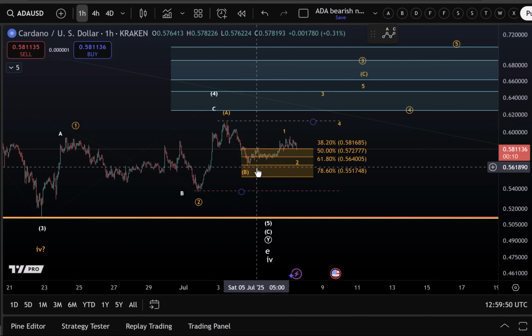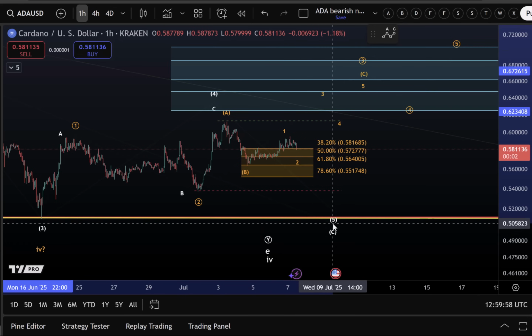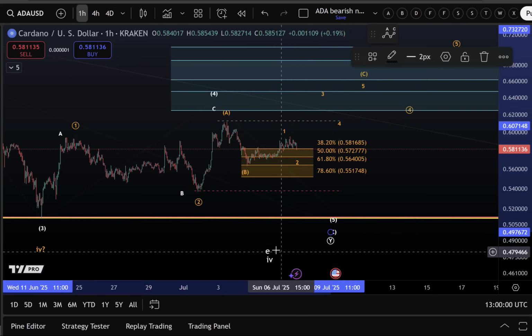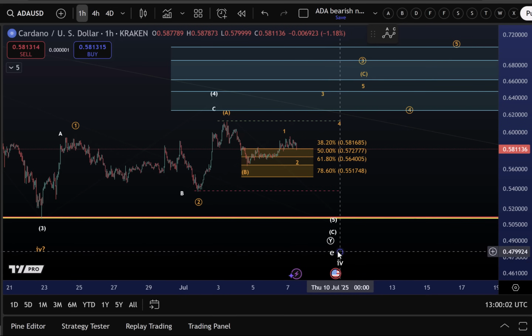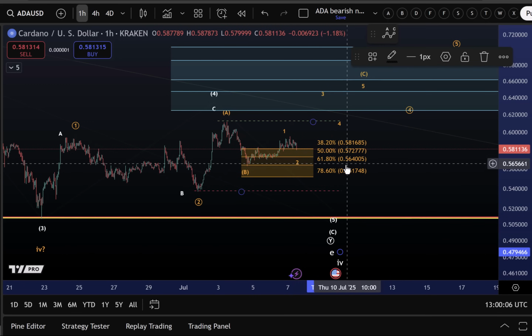And honestly, if we don't hold above the 56 cent level or 56.4, the orange count will struggle in my view. Yeah, we could then see the move to 51 cents or lower in an extension of the correction that's already unfolding. Basically, you could say 56.4 cents is the nearest support. For a 1-2 setup, this must hold. This would be the most directly bullish pathway ADA can take.